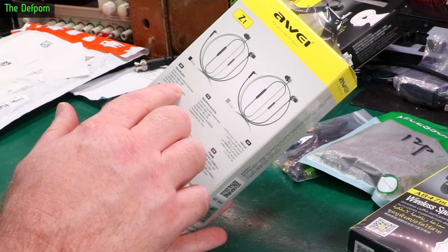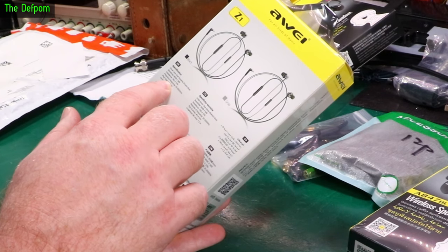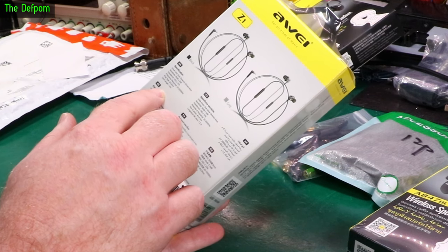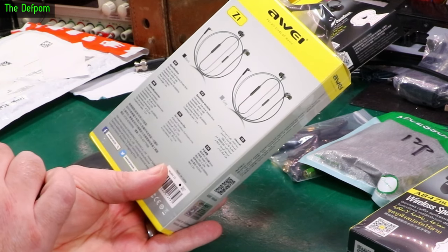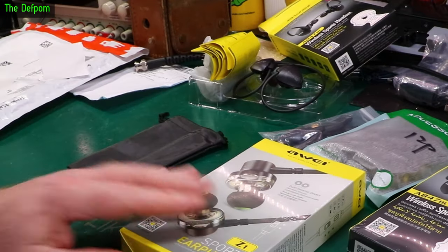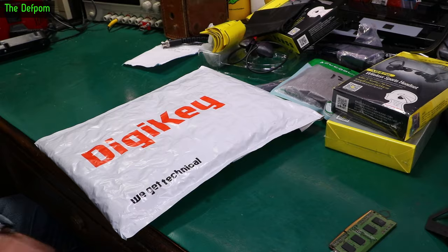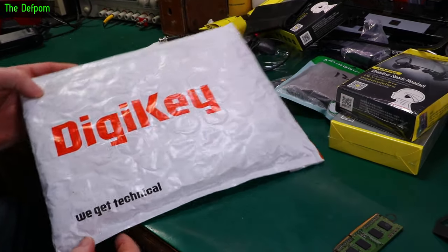90 dB plus or minus 3 dB sensitivity, 16 ohms, 20 to 20k, 1.2 meter cord length. These are dual driver ones. I like dual driver ones, they seem to have slightly better bass. Can you guess where this one's from? If you can figure it out, tell me down below in the comments.